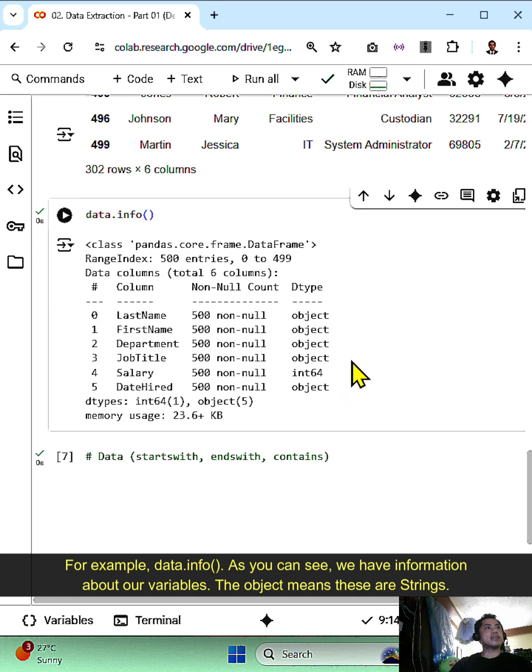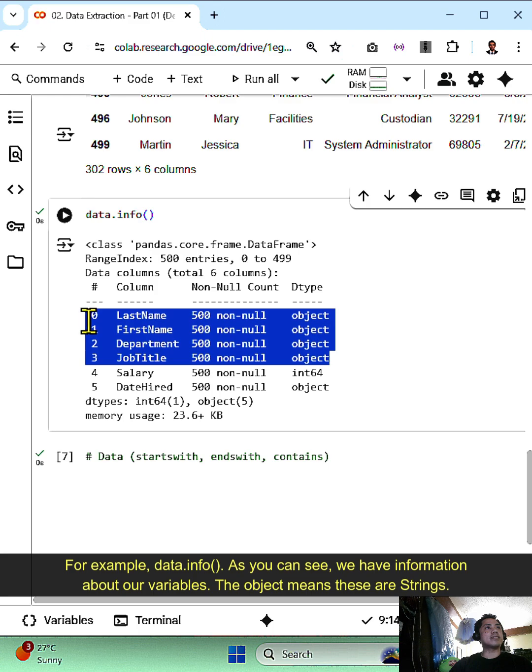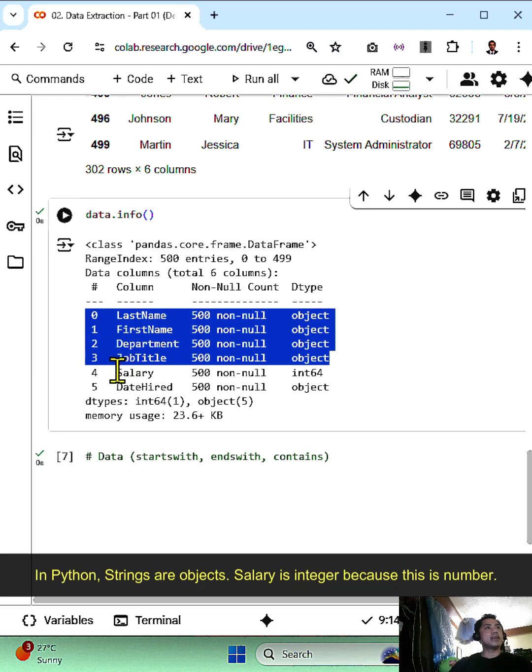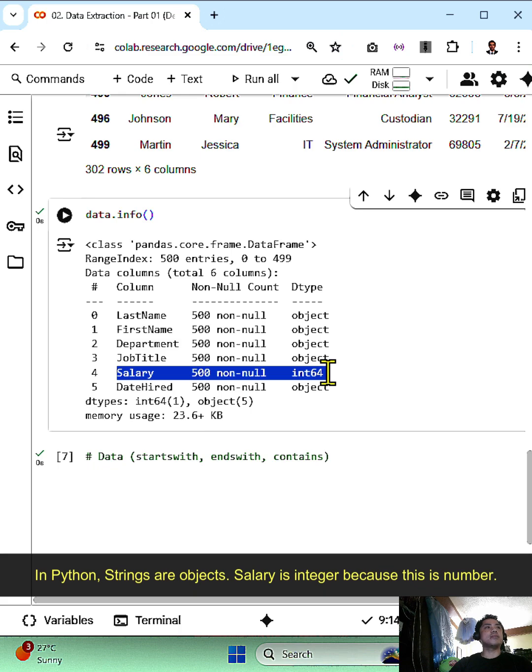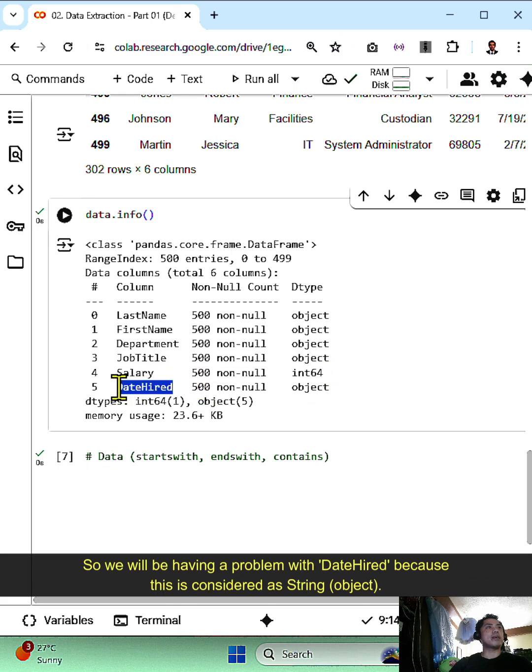The object means a string in Python, but the salary we have is integer because this is a number. So we will be having a problem in terms of date hired because this is considered as string.